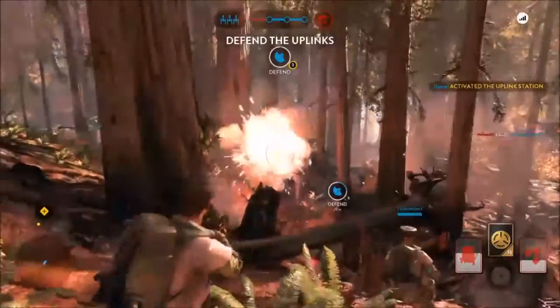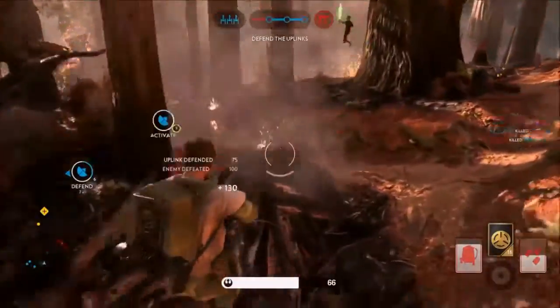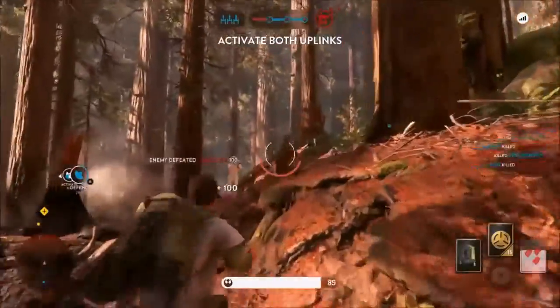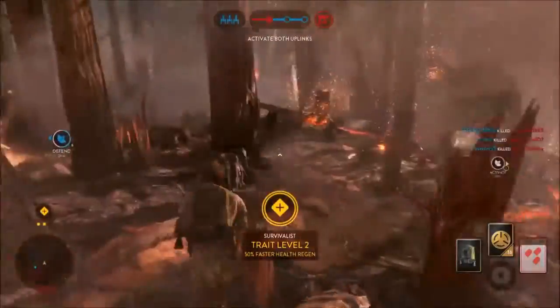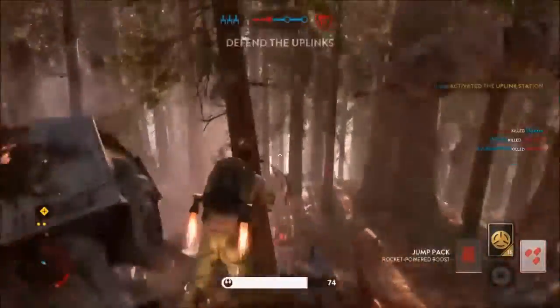Uplink station engaged. Right, I'm too far away to actually shoot the thing. Yeah, there we go. On top of a log as well. On a roll. On a roll. Damn, what a good shot that was. Right in his face. That's gonna hurt a lot. Get this one.